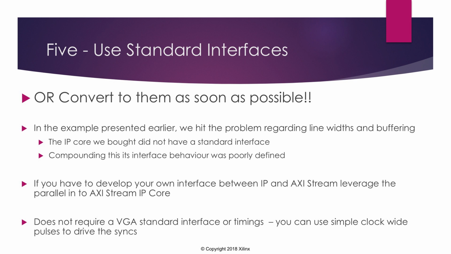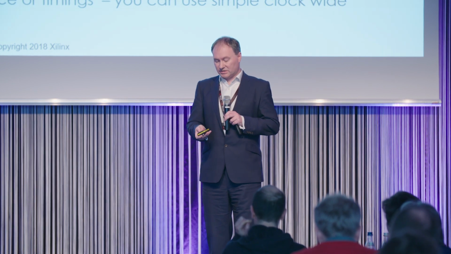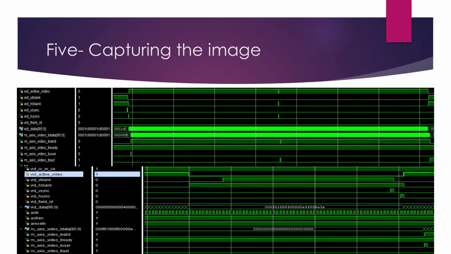The simplest way: a lot of times you get parallel video coming in. It comes in as HSync, VSync, and the blanks, and then the pixel data. Other times, if you're using a camera link type interface, you get a frame valid, a line valid, and pixel data. But there is an IP core that allows you to convert from parallel to AXI streaming, and you can do this very simply, which is shown on the next slide.